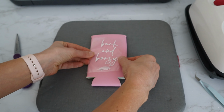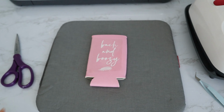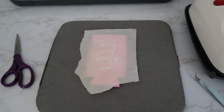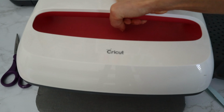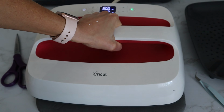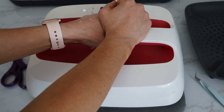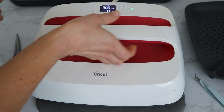All right. And so now I'm just going to place this relatively in the center, wherever you want really. And then I like to put a little piece of parchment paper over it just to protect everything. I don't think it's really necessary, but I like to just to protect it. So now is the moment of truth. I'm going to take my heat press and just bring it over, set it down, push the green button, and now I'm just going to hold. I'm not going to move it around. I'm just holding, giving it even pressure as much as I possibly can. All right.